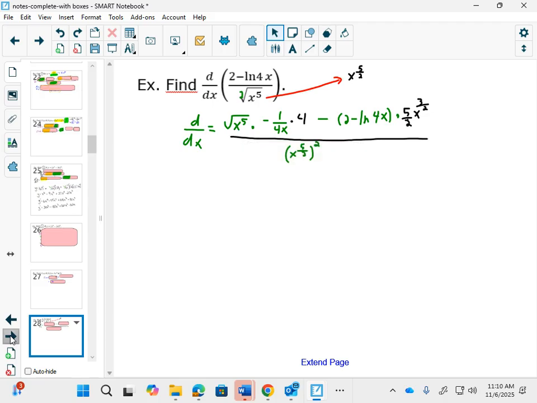which just becomes x to the 5, because squaring that square root would go away. But you can leave it as x to the 5 over 2 squared if you want to. In AP, you do not have to simplify unless they explicitly say they want it in a certain form. So we can leave all of our derivatives looking like this, which is really nice.